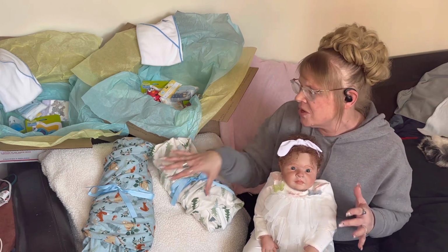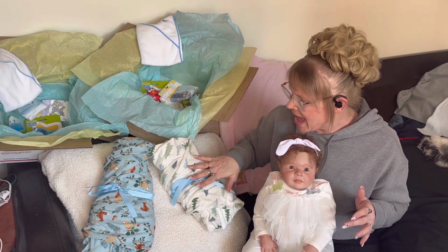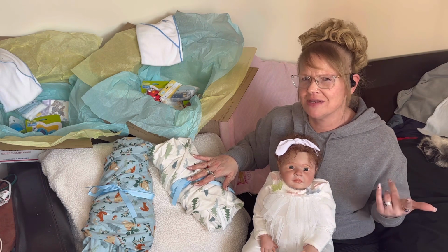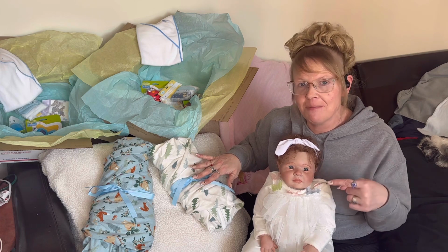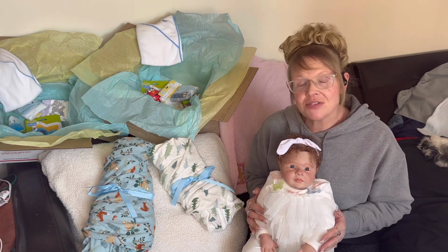And of course, these two, I got painted and ready to go. They're brand new too. This one I had in my collection for just a short little while. I probably changed him once or twice in a video, and that was it. But we'll go over that. And that was before I painted him. Then I painted him, and now he's going for sale. But anyway, so that's for her.